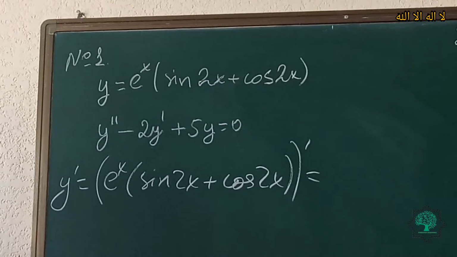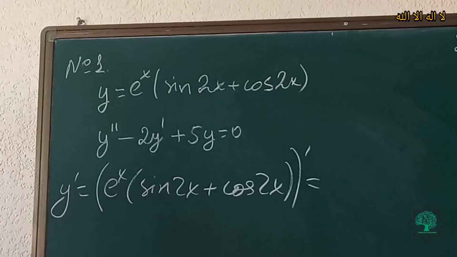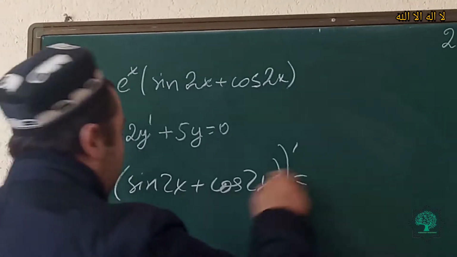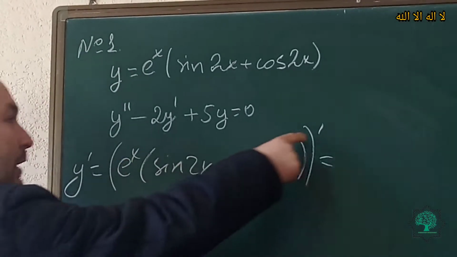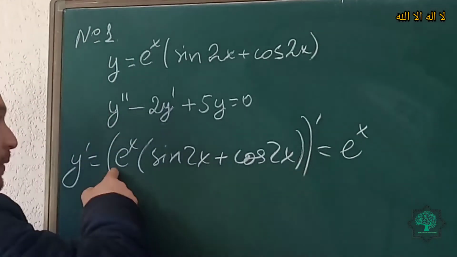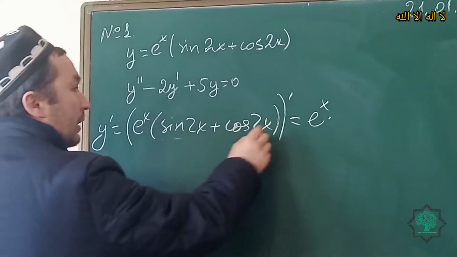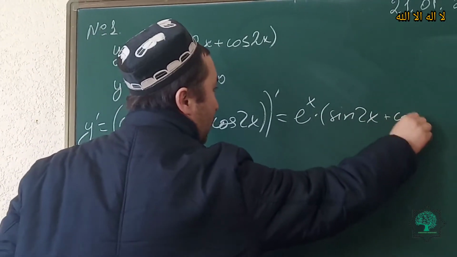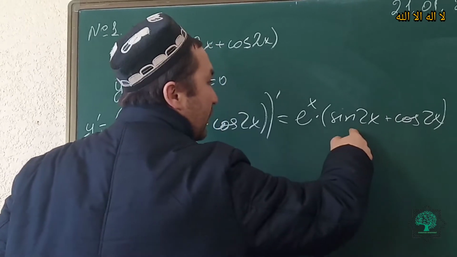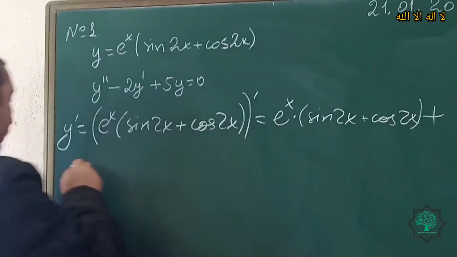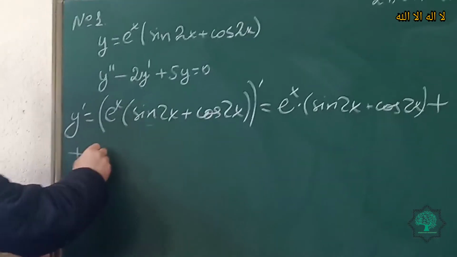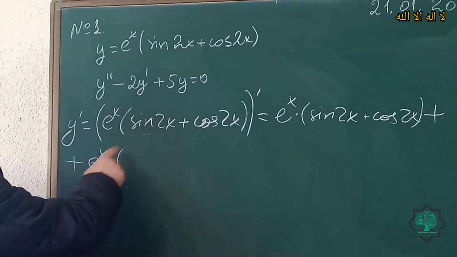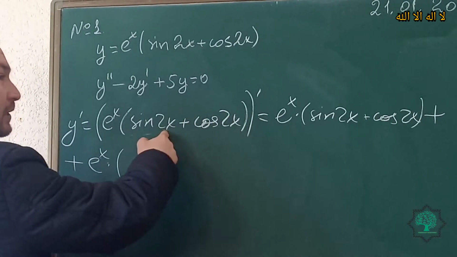In our last lesson we have shown this for you several times. Yes. First of all, the derivative of x is the same function. The second, here we write this sine 2x plus cosine 2x as it is, yes, and we put a plus, we put e to the power x, and we multiply it by this function's derivative.